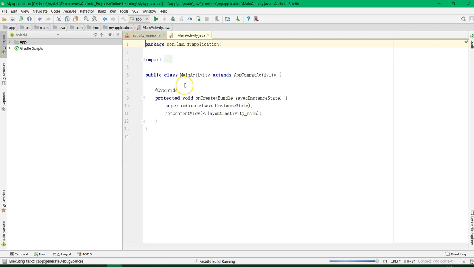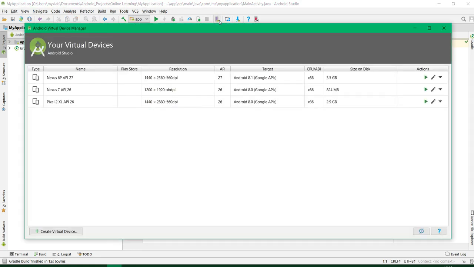In order to run it, you have to connect your phone with a USB cable and do some setup, or you can run it inside an Android virtual device. So we are going to create one. Go to the AVD Manager, click Create, and then select Create Virtual Device.